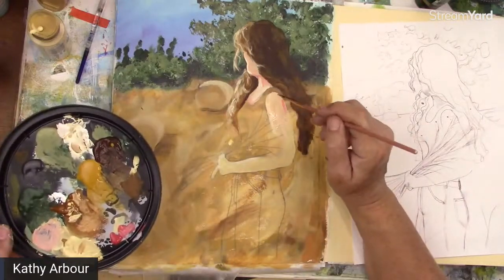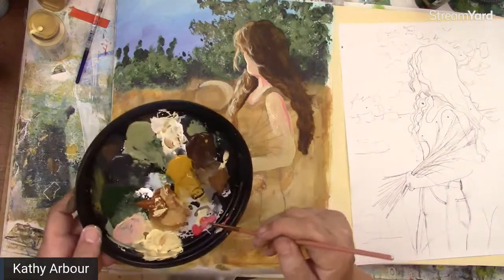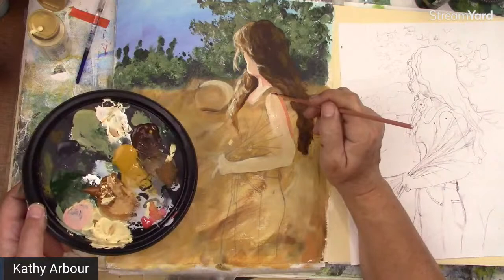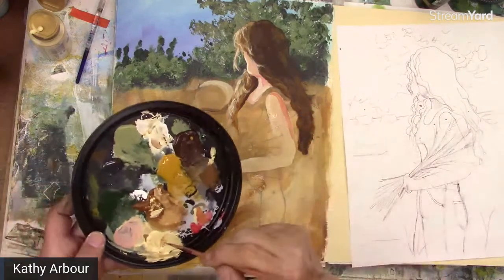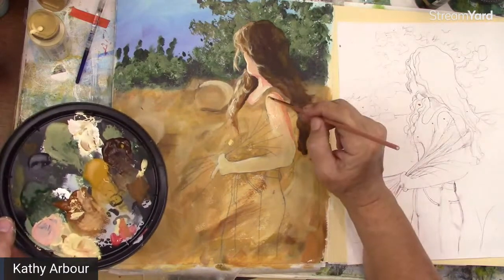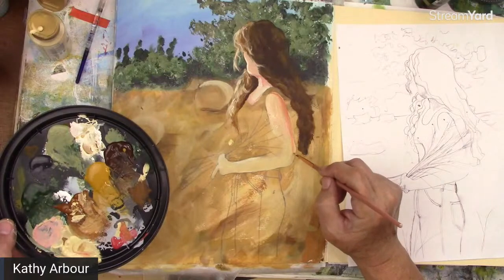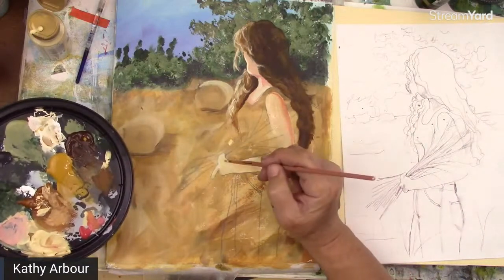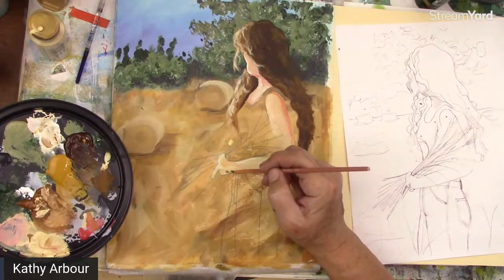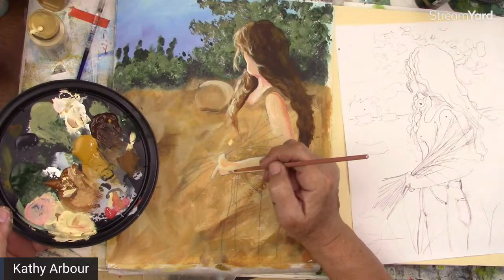And a little bit darker on the back side. Mix a little bit of umber with that. A little darker. And same with that. I'm using that same mix of pinky.